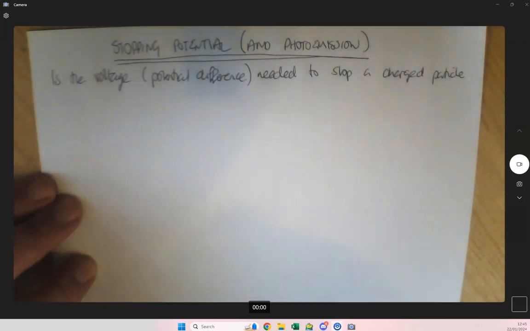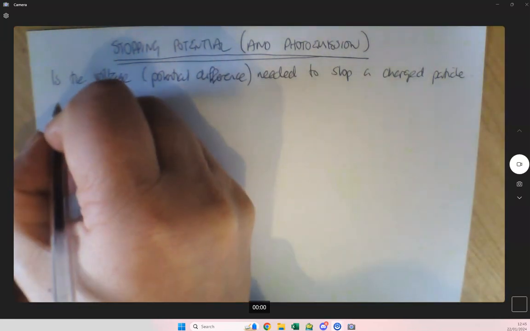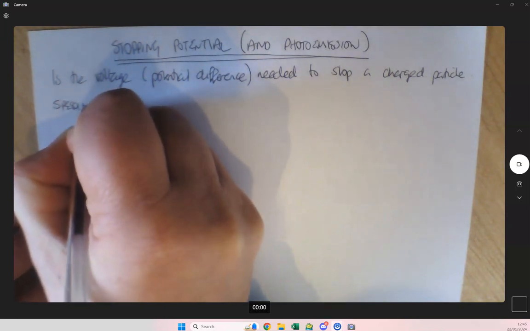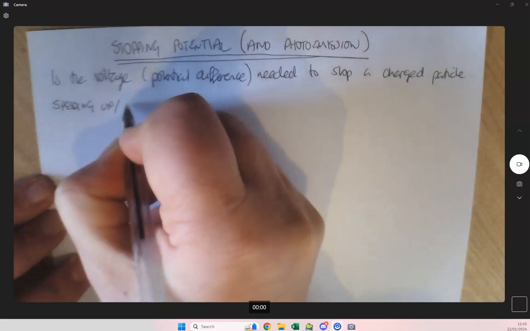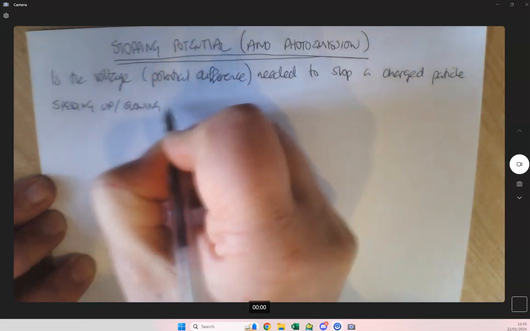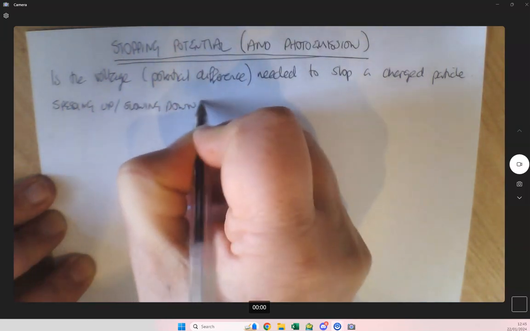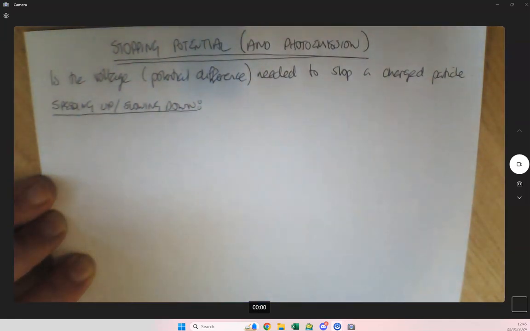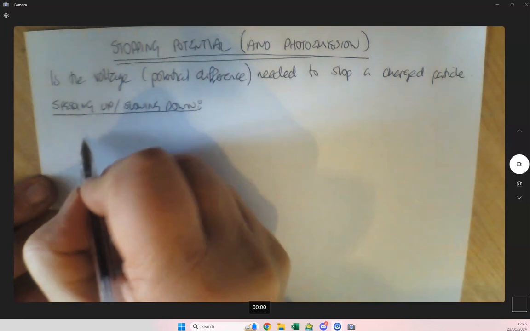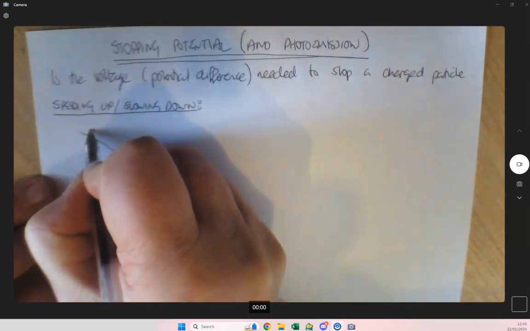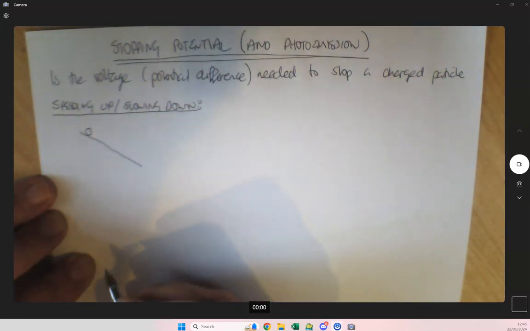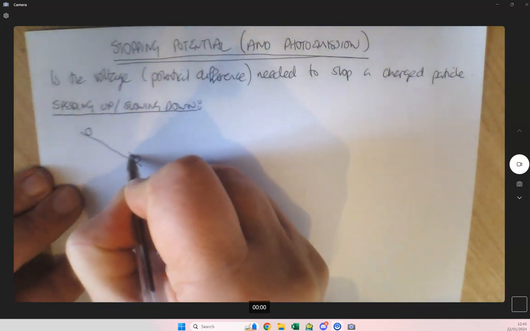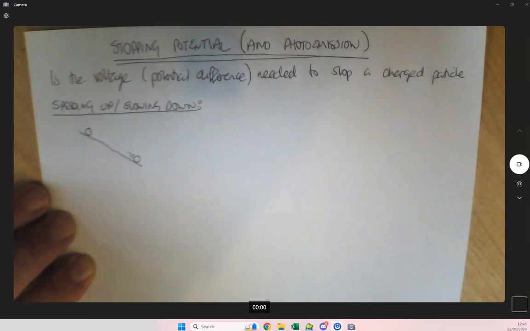Now, before we look at this, we're just going to look at a general case of what goes on when things are speeding up and slowing down. We'll just look at one of them, I think. Now, the one you're familiar with all the way from GCSE is a good old-fashioned ramp. You've got some form of ramp and you've got a ball on top of the ramp. Initially, the ball's stationary, and as it goes down the ramp, funnily enough, it accelerates.